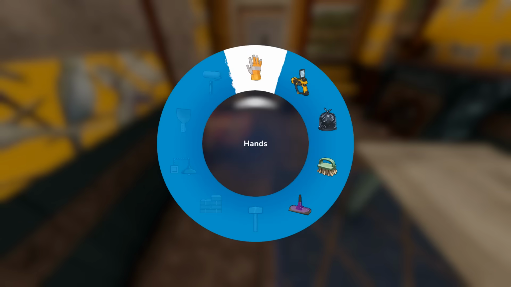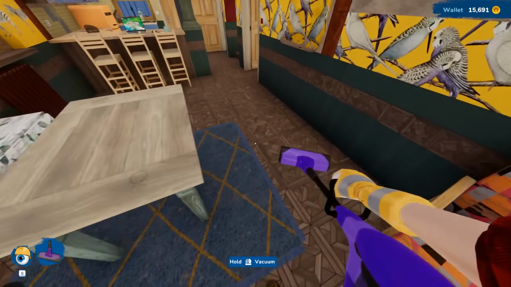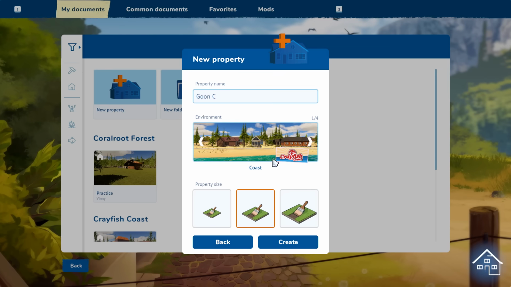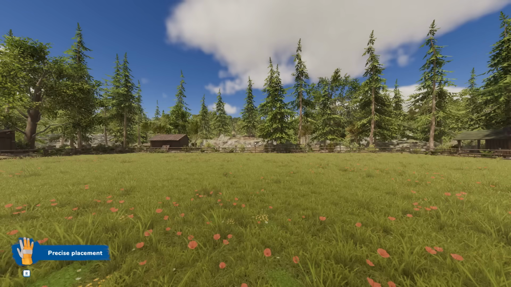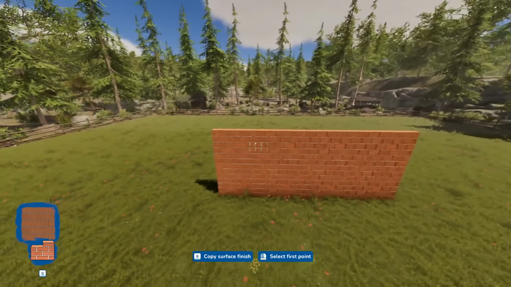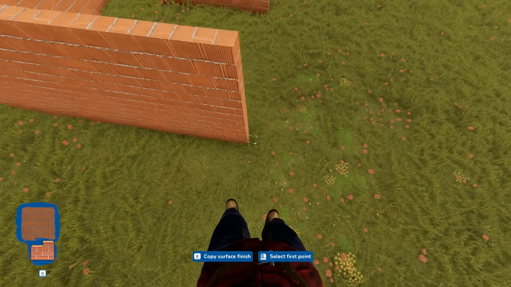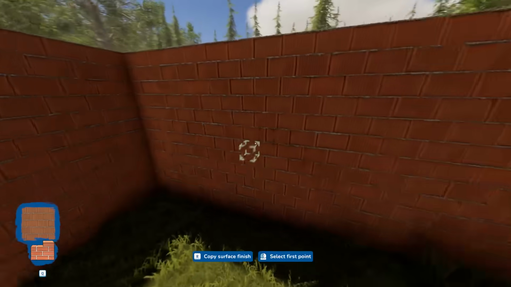Alright, speaking of relaxing, chat, I'm gonna make a goon cave now. Game saved, main menu, sandbox mode, new property. You want it in the middle of the forest because you don't want too many people knowing about it. So consider this a little tutorial as well for anyone who wants to learn how to build. Right, so you do this. Very simple, very basic. Just a couple walls. Okay, now you got yourself a home.